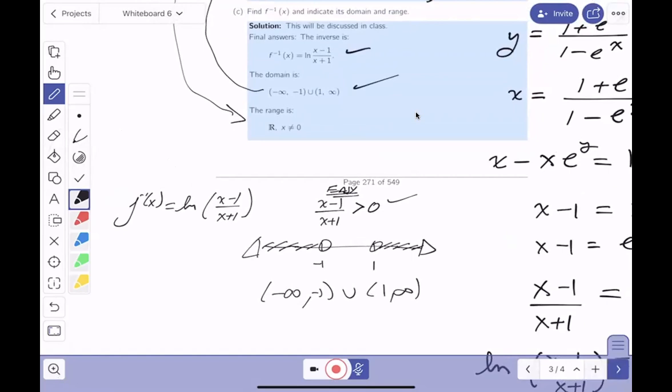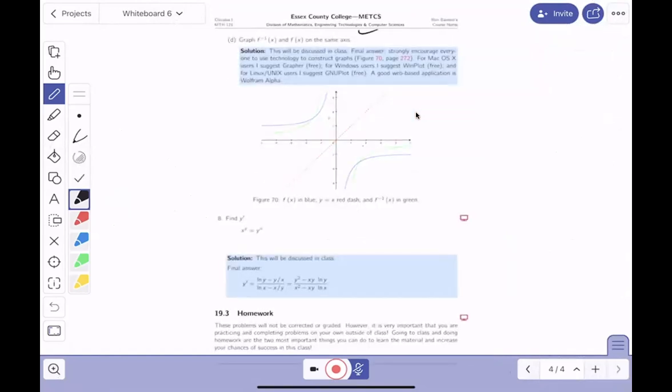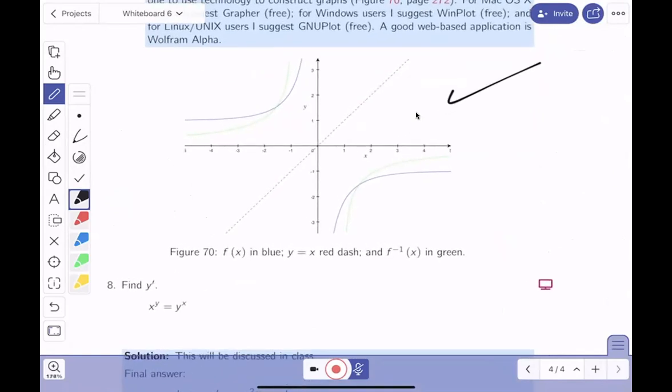All right, let's go to the next page. Next page, they graphed it. I'm going to say use technology to graph it. Graphing's tough, but I will want to point out what you learned in Math 119. You put a line of symmetry in, and that line is y equals x. They kind of ask you to do that when you're doing inverses. I want to claim that I did use technology to do this.